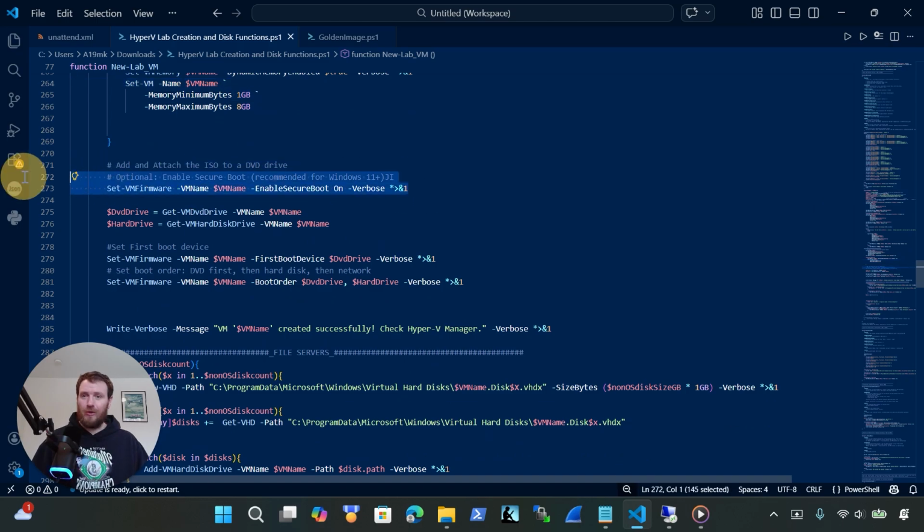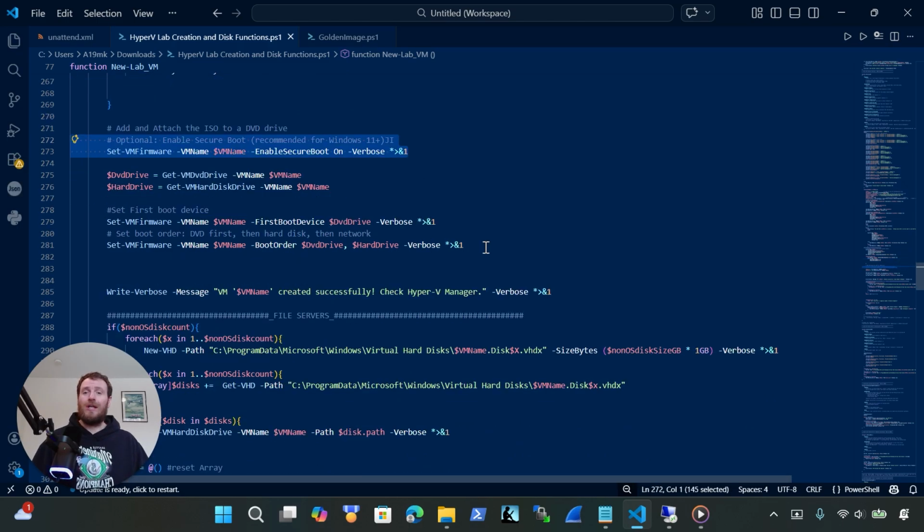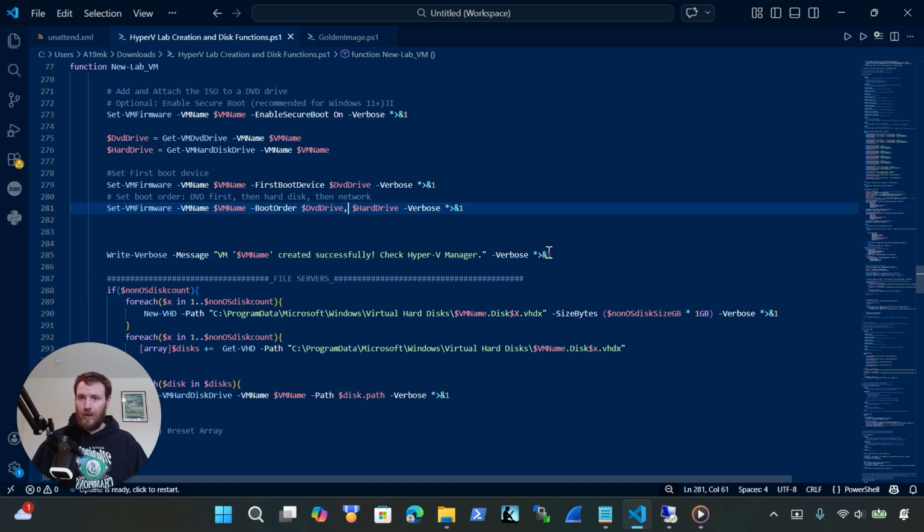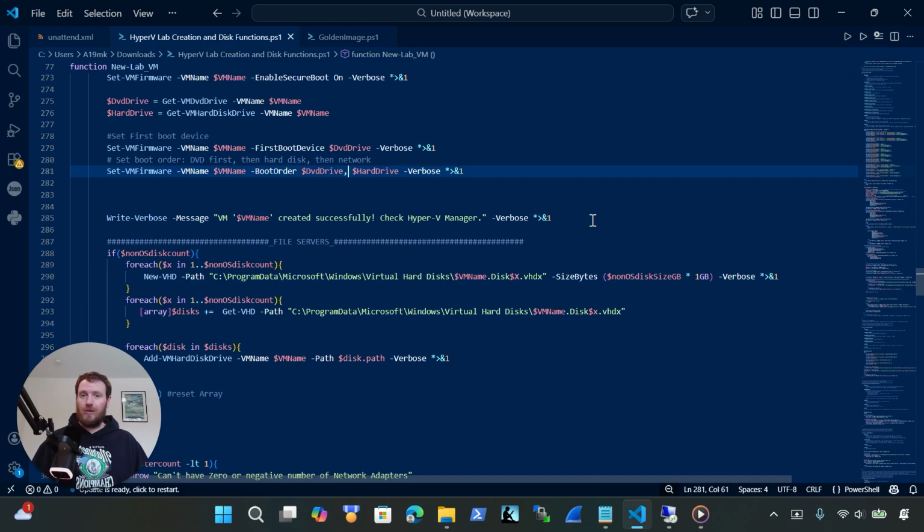Next, I enable secure boot and set the boot order with the DVD drive first. In the case where you use a generalized image and no ISO, the boot order will just move on to the hard drive after it sees there's nothing in the DVD drive. At that point, there's a verbose message that says the VM has been created, but it hasn't been started yet.